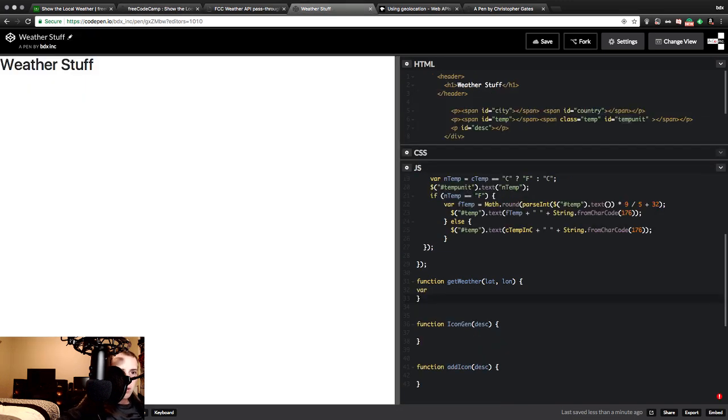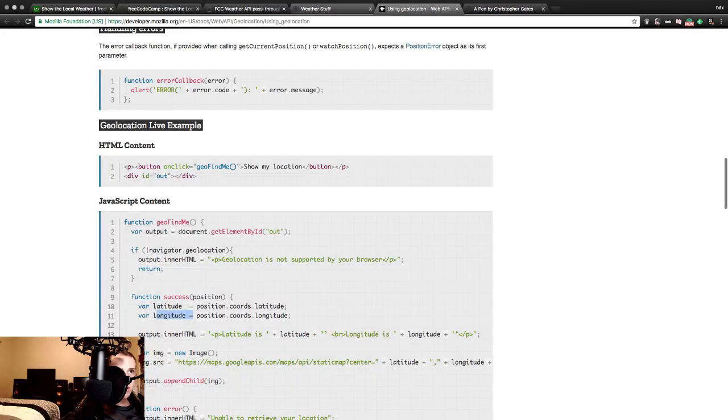Variable geostring equals... oh god, it was the first bit.